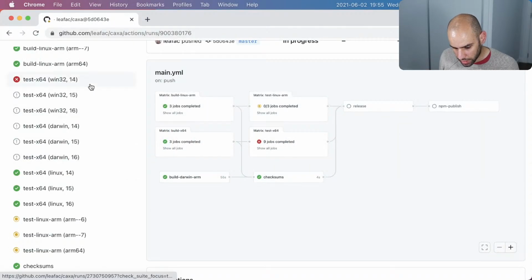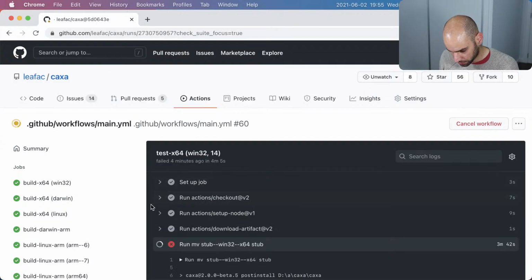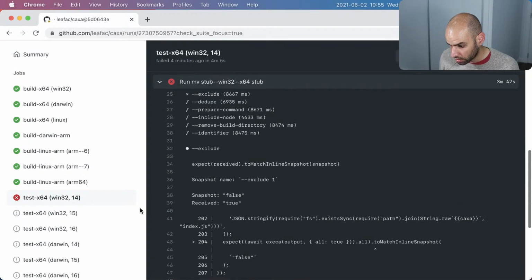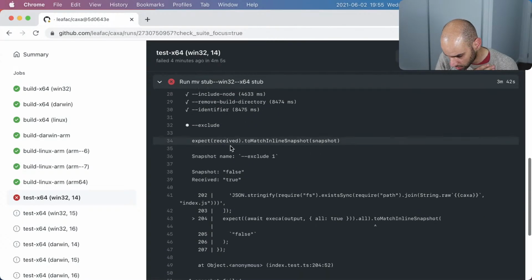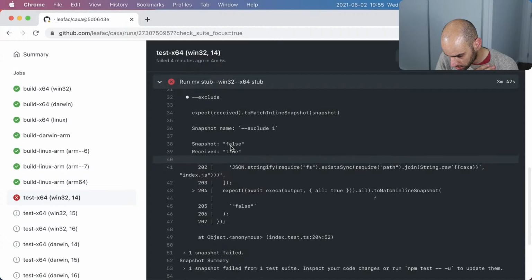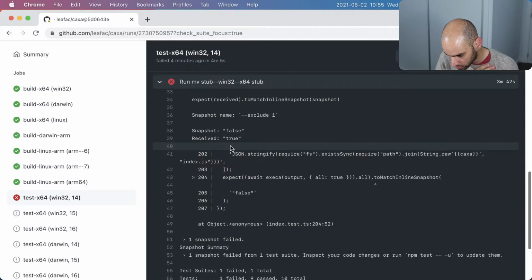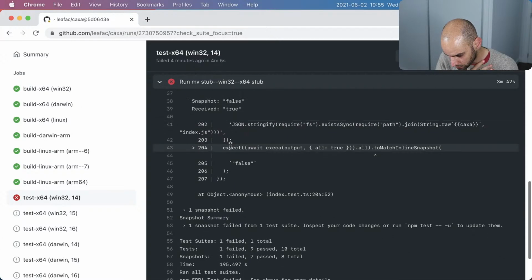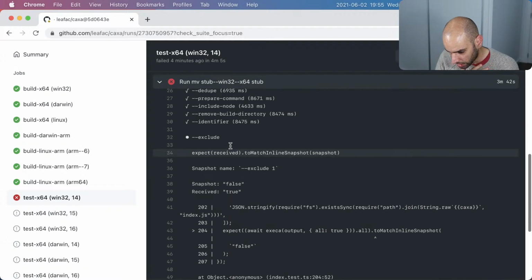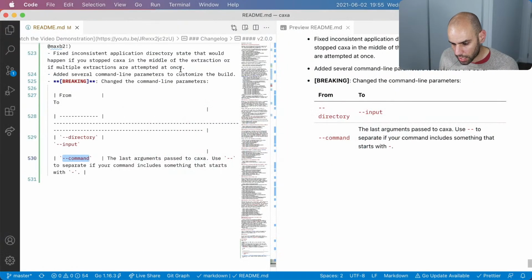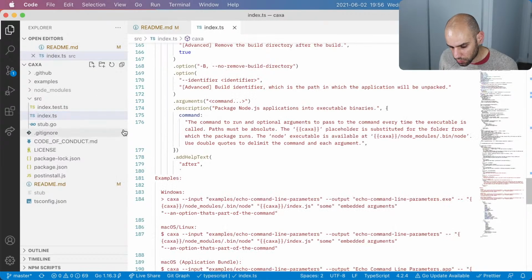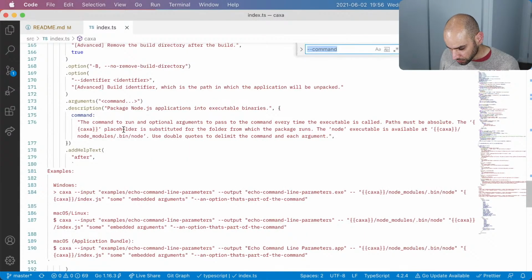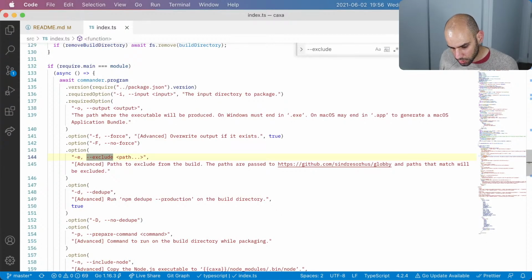Meanwhile, the test failed on Windows. I only have 5 minutes. Exclude didn't work. I really did my best, and I don't know why the exclude test is not passing on Windows, and I don't care enough to fix it. So let's look for exclude in the tests.